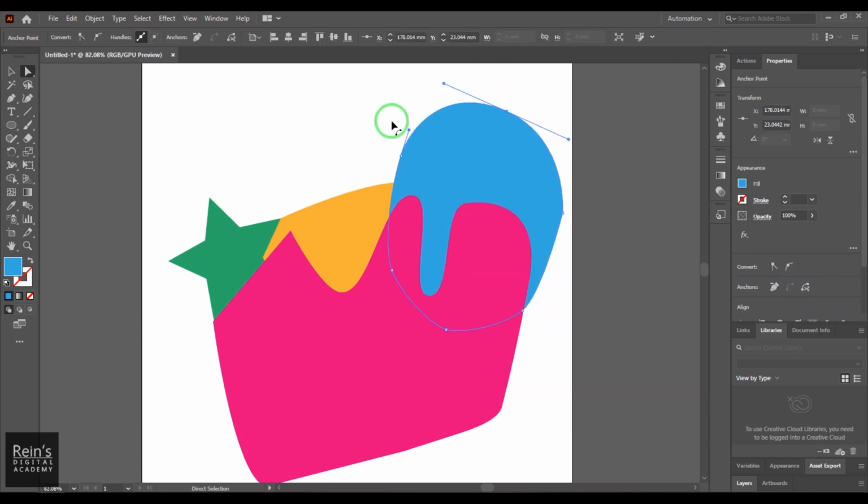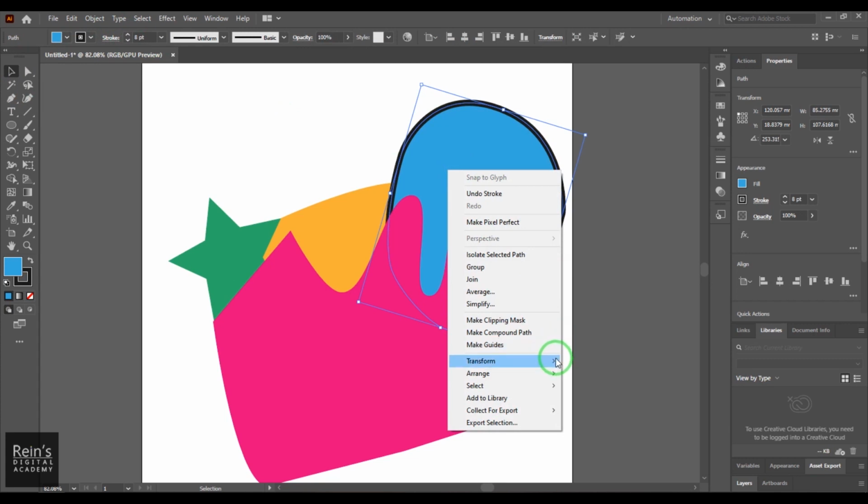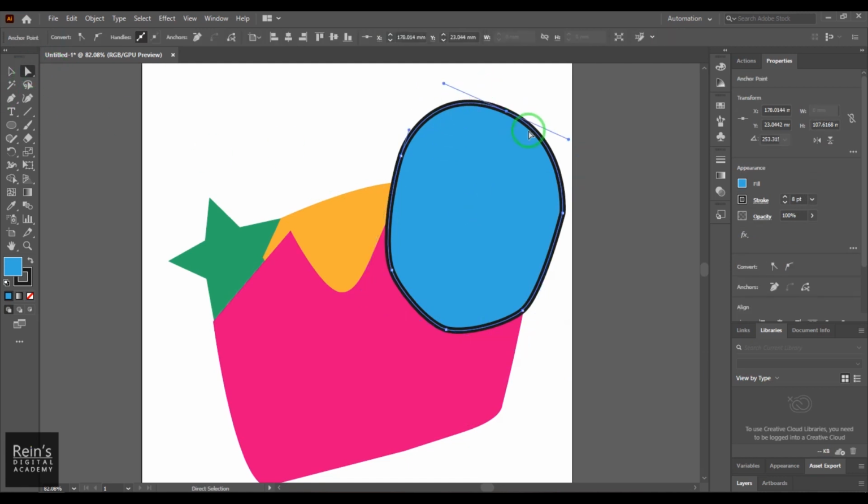You can also do this with a particular shape. Let's say I first select that particular shape and then make an outline here, and I'll increase the outline for you. So we have this particular shape here.